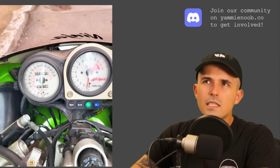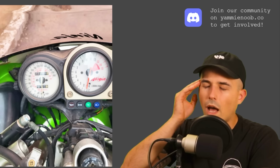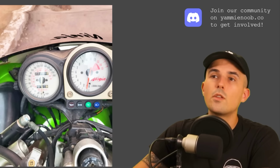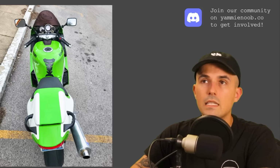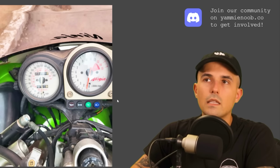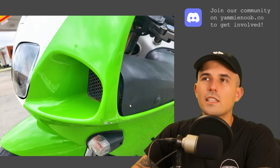Like, look at this. This is so sick. This gauge pod right here of the Ninja, the white, screaming all the way to 14,000 RPM. Like, this is what I always thought of in my brain of like sport bike. Because these are the bikes I saw when I was a kid in the 90s. And I'm not that old. I'm 32. So when I was a kid, like in the late 90s, right, I would see stuff like this. And to me, this is just classic sport bike, you know, like this is what you really want.